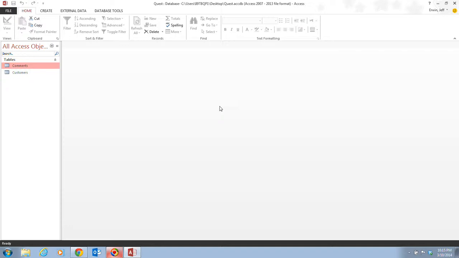Now, earlier we had used our arrow keys or our tab key as well. Now, if you would use your tab, enter, or your arrow key to the right, that's going to move to the next field of the current record. If you would use the keyboard combination of shift and tab, or if you would hit the left arrow key, that's going to move you to the previous field of the current record. If you hit the home key on your keyboard, that's going to move you to the first field of the current record. Or if you hit the end key, that's going to move you to the last field of the current record.